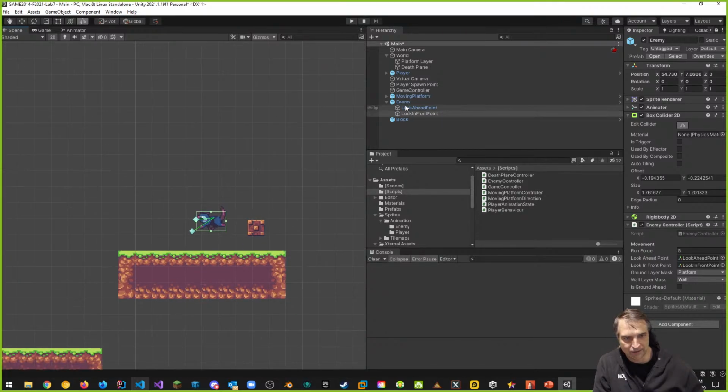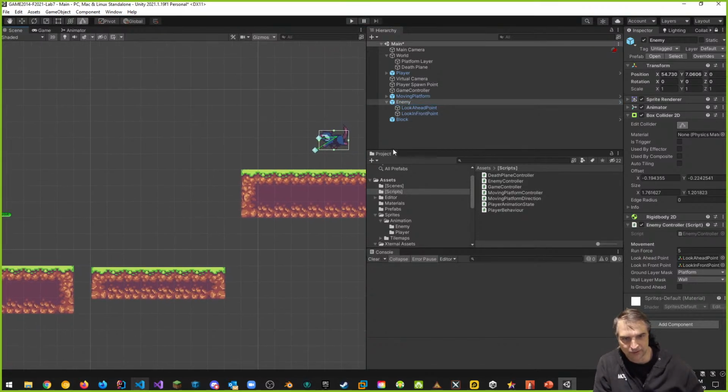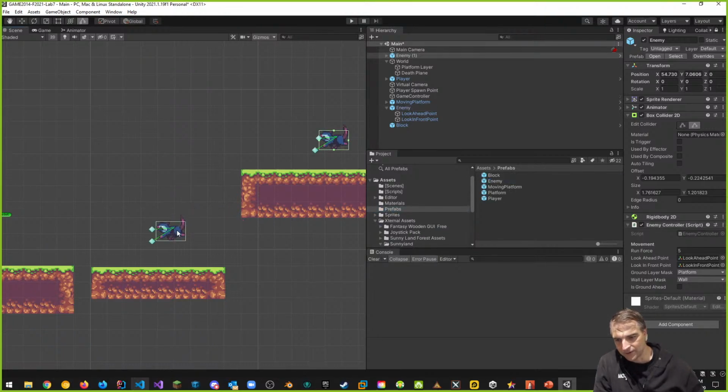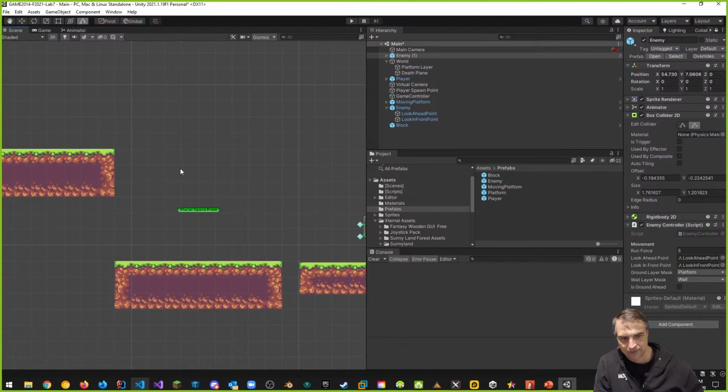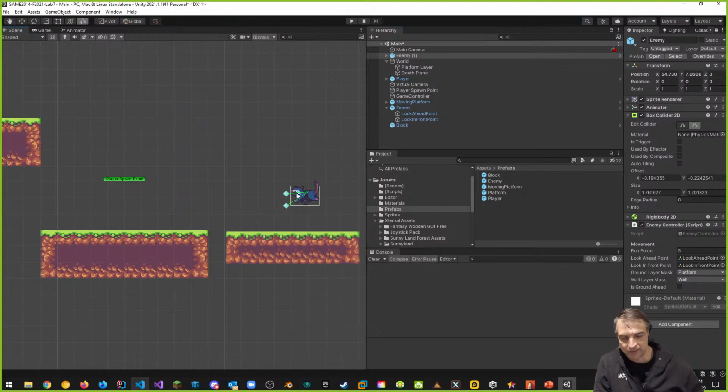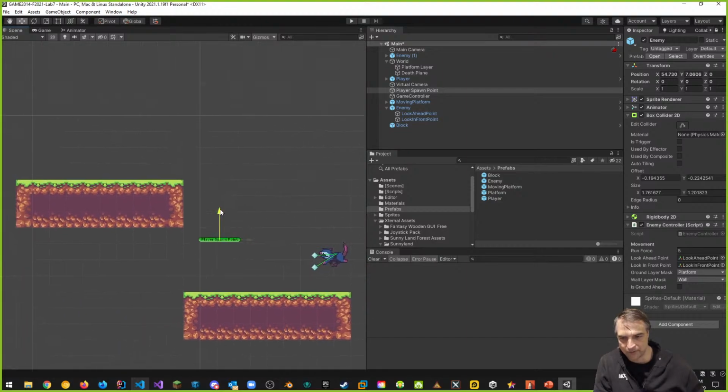Okay, so we can add as many of these enemies as we like, and we can put them in different spots. So an example would be, hey, let's get another enemy prefab, and let's drag them somewhere else. So we can put some enemies around. And what happens when the enemy hits the player? So let's take that enemy and put it in the same spot as the player. So here's a player spawn point. Let's actually put the player spawn point a little back, like over here on this platform.